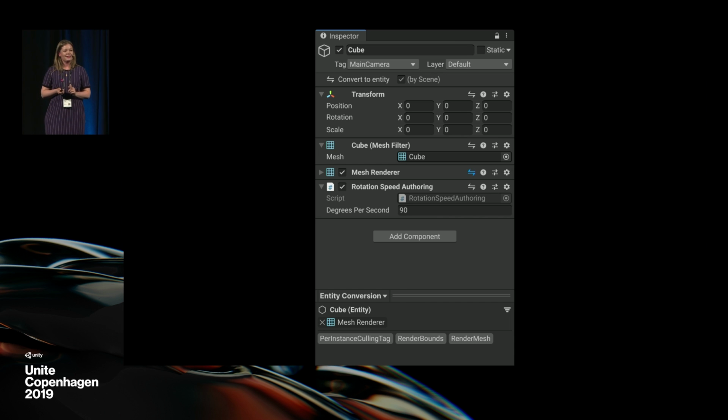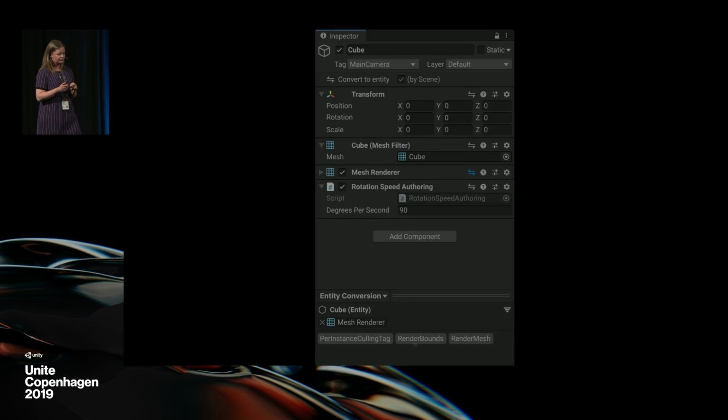And then this is a little bit in the future. We think it would be very useful to be able to filter per authoring component. So here, I've kind of gone and said, I want to see for the mesh renderer, which runtime components are we going to get from that. And this is, again, thinking back to the diagram that we showed you initially with all of these different conversion results. We don't want to throw that diagram in your face, but we do want you to have ways to basically dig into that data so that if you do need to debug what's going on and understand what's happening, you can find that information.